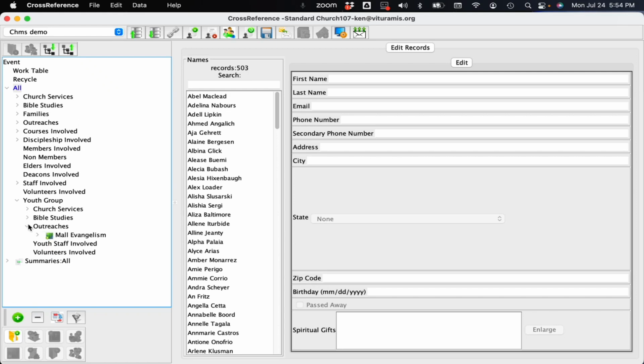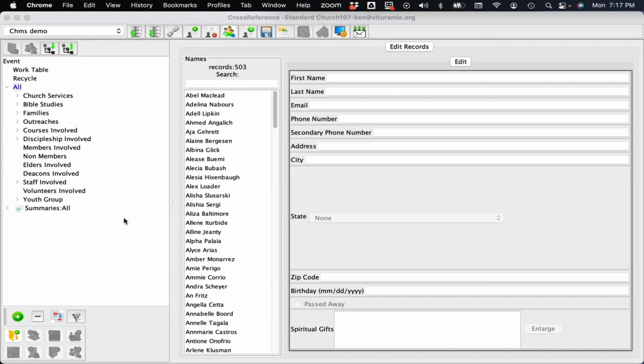And all of these work exactly the same as they do in the other groups within the church. And so you have that mirroring effect, but yet it's kept separate for the youth groups. And you have youth staff involved in volunteers as well.